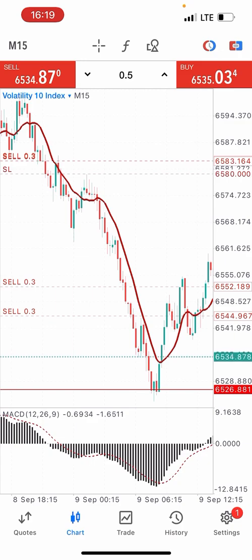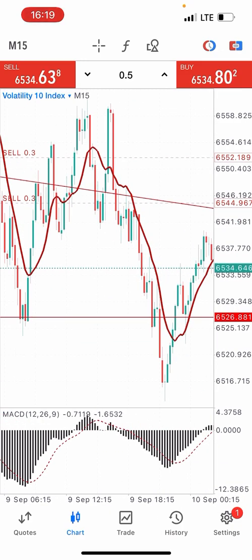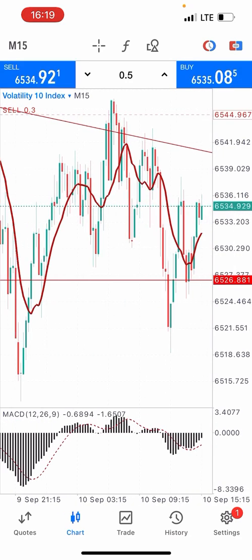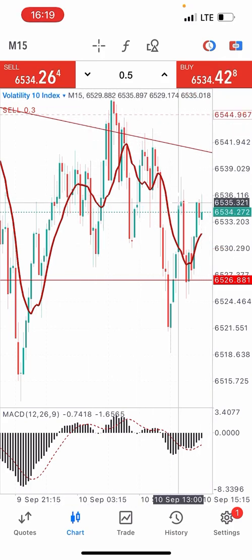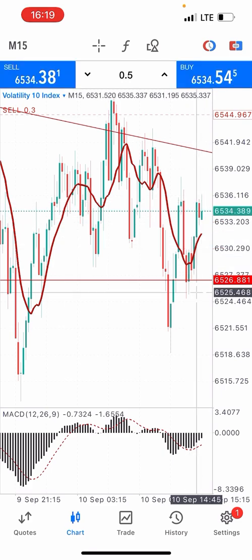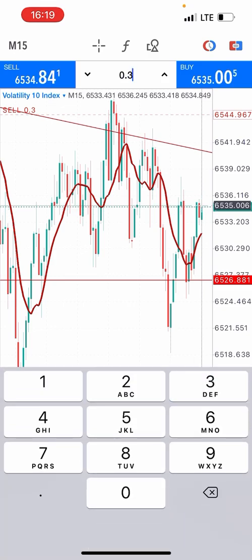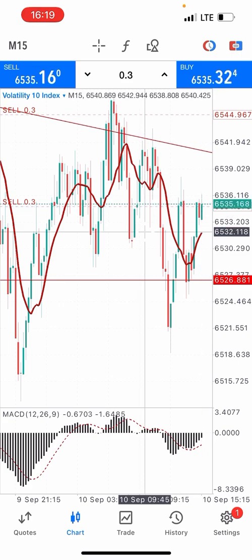The market came down. You can see I added more positions using the same indicator strategy. That is after this pullback to the upside, and the market dropped further. It went up again, respecting my trend line. It's giving me this double top right here, and I'm still expecting this guy to drop to the downside. So this is just a perfect time for me to add a sell to this Volatility 10 Index.